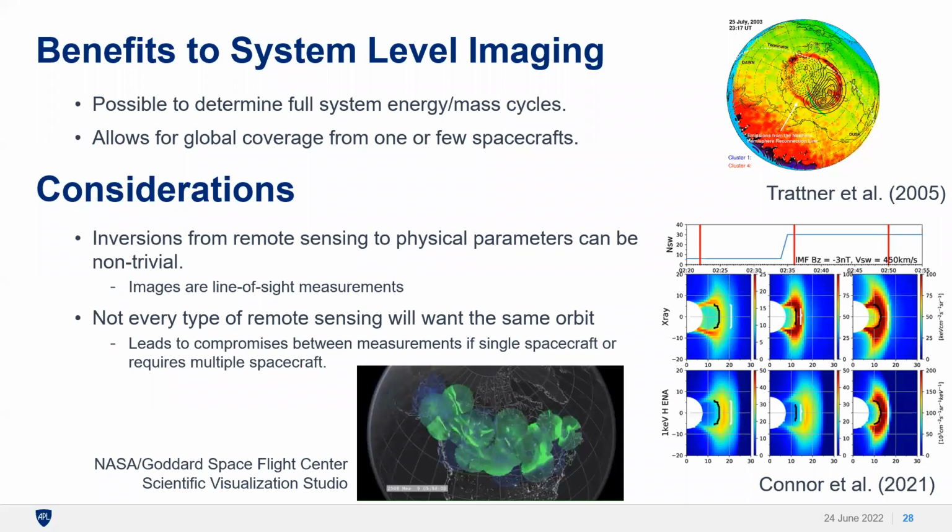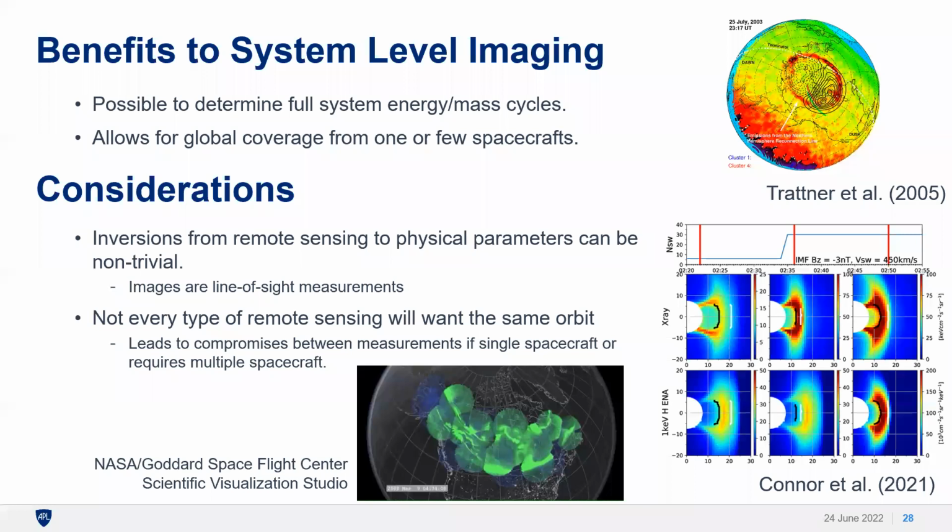instruments at different locations. But what we do see is that if we have all of this, especially in conjunction with having all of our in situ assets, this really can then give us a more global perspective of the system, and be able to really look at how mass and energy really do flow throughout the magnetosphere, especially during times of different kinds of driving.